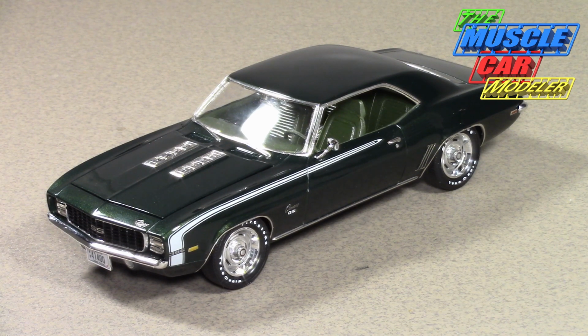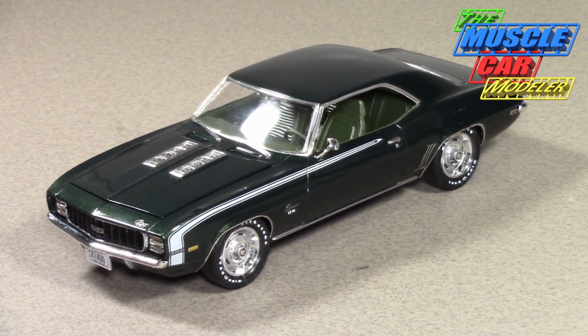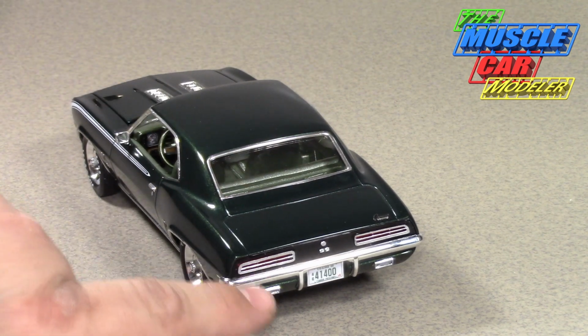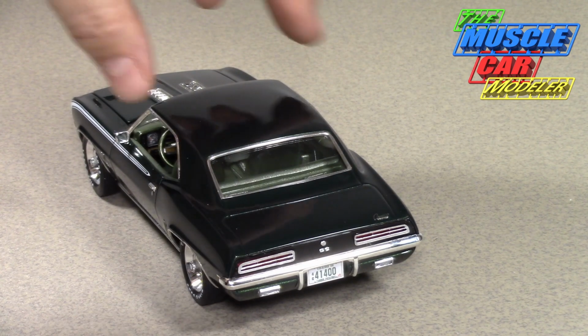If you're into muscle cars you kind of have to be familiar with the 69 Camaro, because it's a bread and butter one. But there are so many options and so many possibilities that I'm going to leave some of them out. I'm not going to talk about the Z28 much, or COPOs. But this one I dressed up with the Rally Sport package, which has the hideaway headlights and grille. It also has the special, different taillights, and the backup lights are down here below the bumper. That was all part of the Rally Sport package.